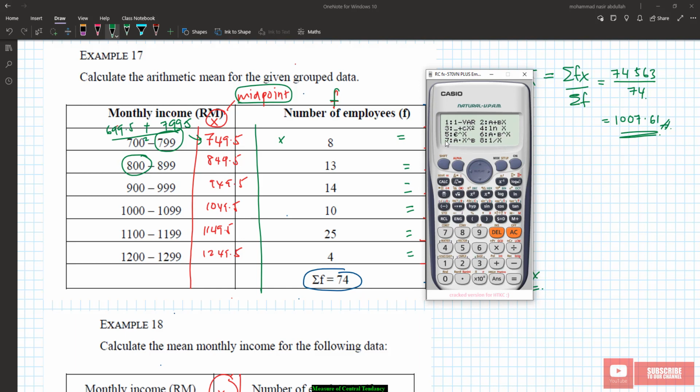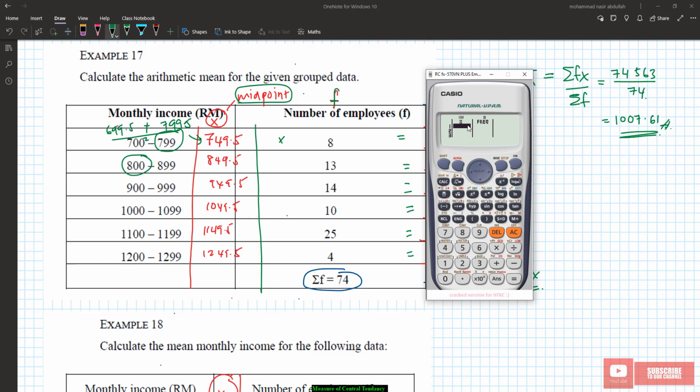Are you following me? Are you with me? Right? Yes. So now you can see 1 is 1 minus variance, 2 is A plus BX, this is underscore plus CX square. So you just click on 1 minus variance, right? You will see this kind of display if you are using ES calculator. If you are using MS calculator, you will not get these features.